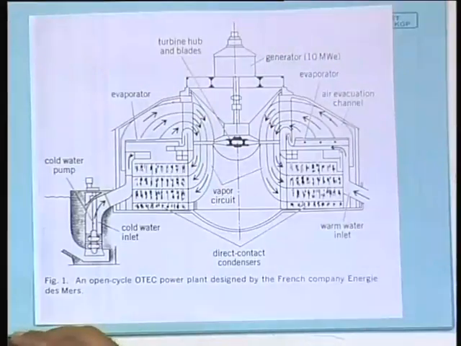Initially Freon was used, but nowadays Freon is going out of favor because it causes the greenhouse effect and ozone layer depletion, and that is why people are no longer favoring Freon to be used as a principal fluid in such a large quantity. So, nowadays more or less people are going for ammonia as a principal fluid.